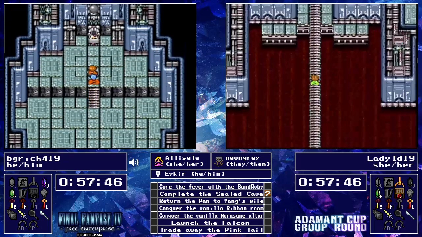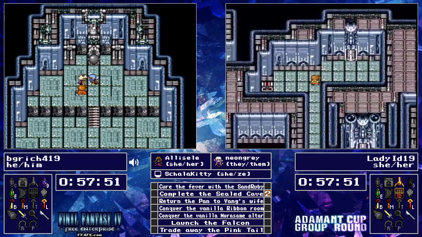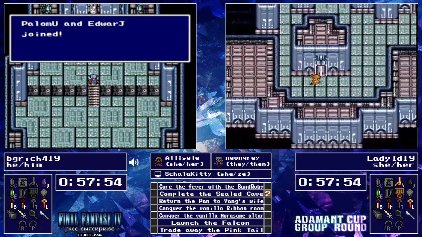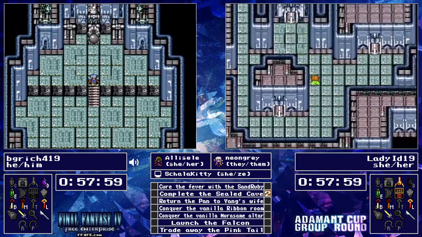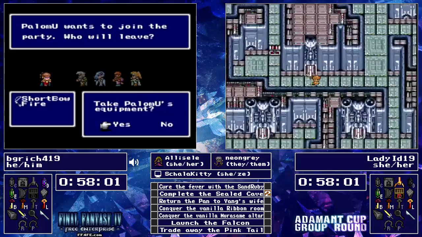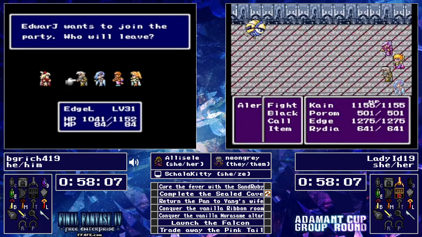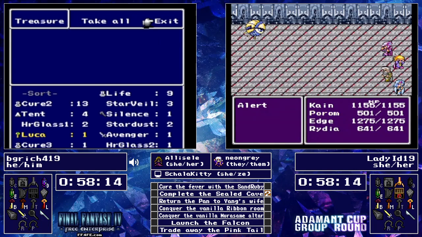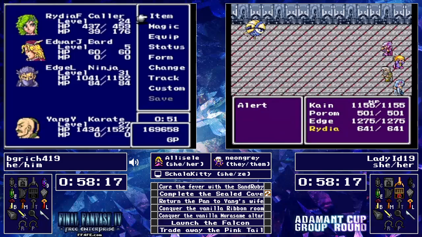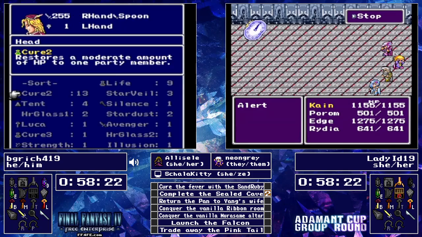But we'll see if any of these characters sound good to BG Rich. Oh boy, I bet he takes them both. Pelham University goes home, and Eddie J, he's thinking about it. He's thinking about it. He might. Is he going healerless? He's going healerless, kids! Wow. Oh, yes, that's the good stuff.